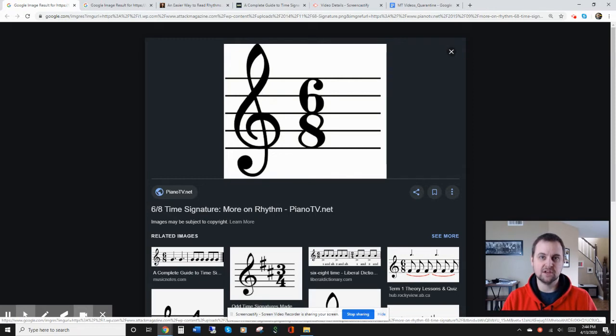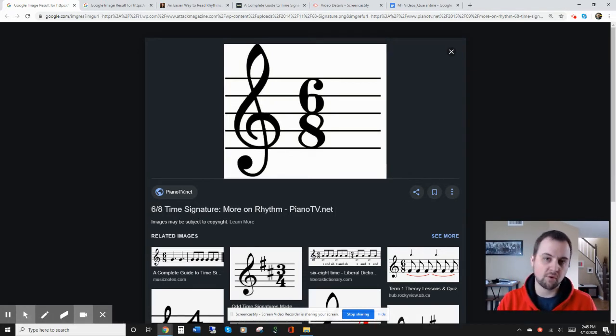And that means two things. Number one, compound means that you subdivide the beat normally into threes. Simple meter is when you divide it into twos. Most of what we've done so far is in simple meter, where it's 1 and 2 and 3 and 4 and, so each beat is normally divided by twos. Even 1 e and 2 e and 3 e and 4 e and, that's by fours, but still not by threes. Three would be different.